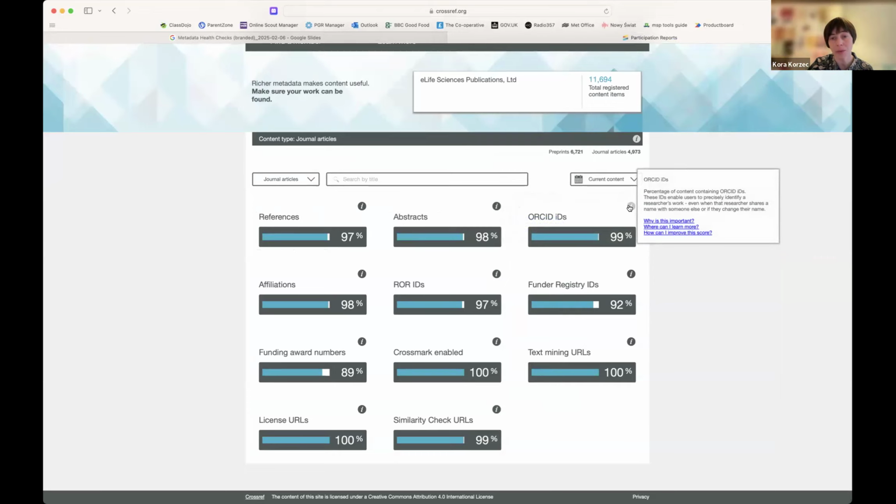ORCID iDs are something that you likely need to request from your authors to provide, either on submission or potentially later on after publication. Those can be added like all the metadata to your records, and you might want to display them.